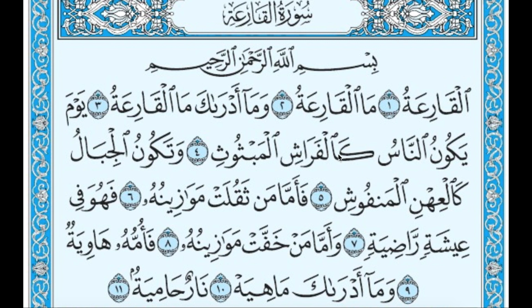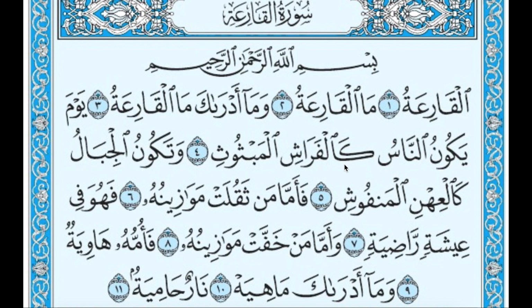And here is your first example of the kaf, the kaf that looks like a swan. Okay, because it does sort of look like a swan. And this is sometimes how the kaf is written in the beginning of the word. Rarely you'll find it like this in the middle of the word, but it's possible. Ka, in this meaning, is like. If you stick a kaf with a fatha in front of any word, you're saying it is like.